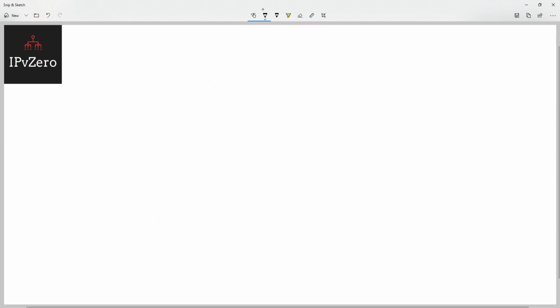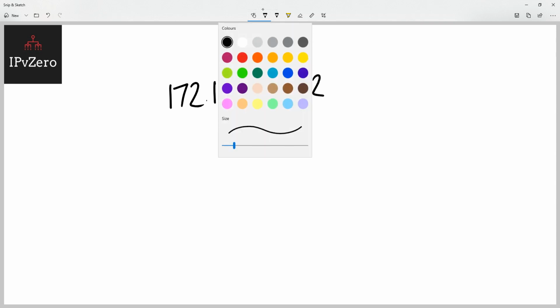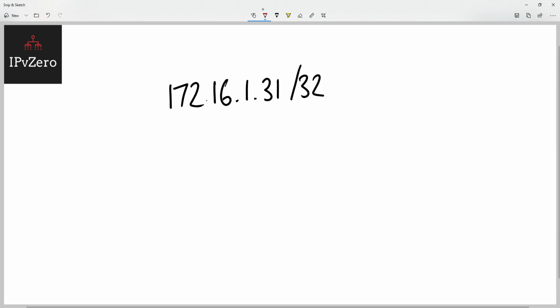So let's do another example so we can just get this clear in our head. Let's say we've got a loopback of 172.16.1.31/32. Like I say, we've got to convert each octet so that they have 3 values.